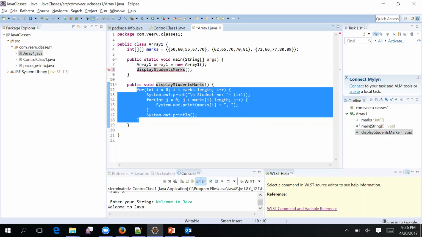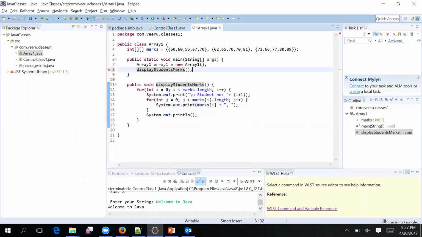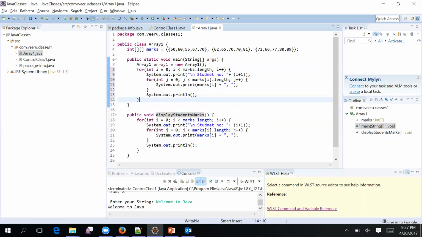Yes, we can write it here also, but the problem is, not only the methods, the variables also you can't call. See, this variable is non-static, and this is a static method.